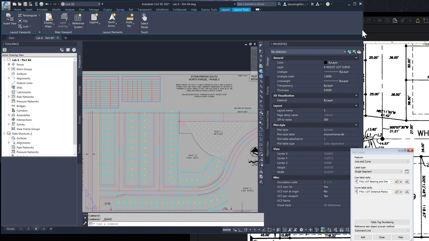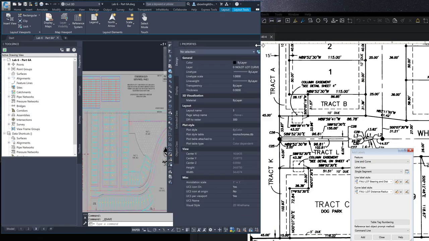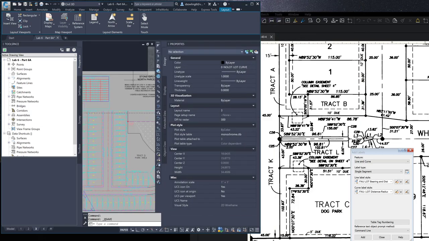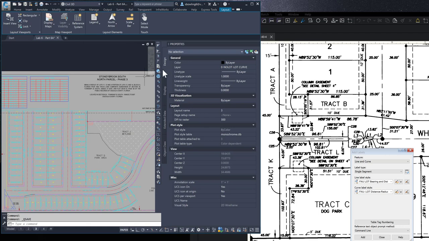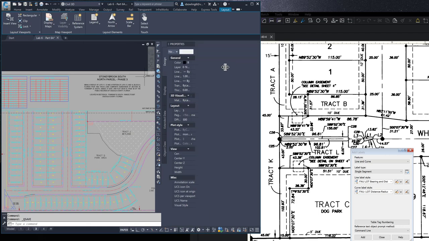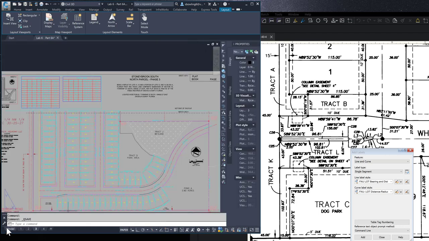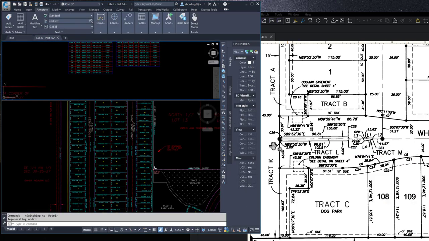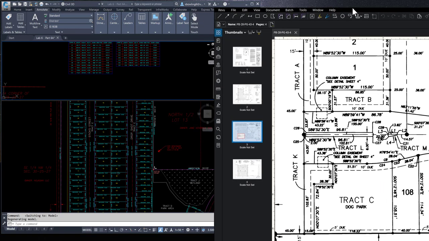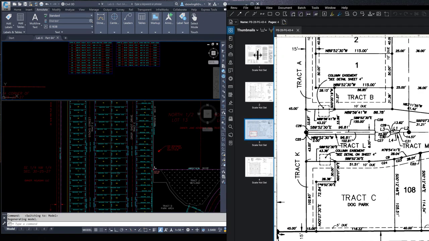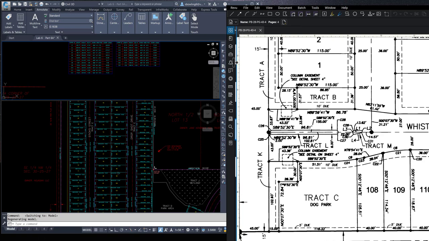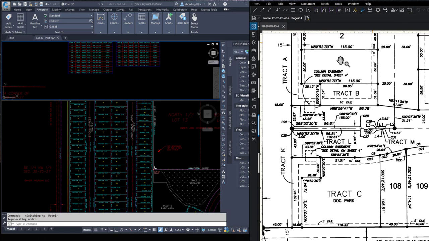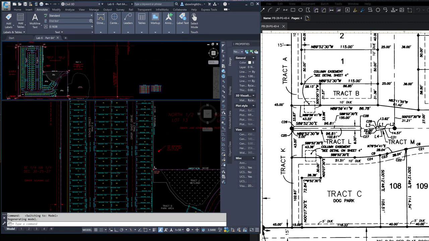So I can draw at the same time. I'm going to go ahead and close that, and I'm going to push this over and go to my model. I don't need this right now. I'm going to squish this out of the way. Okay, so now I am going to go back to the view of one.